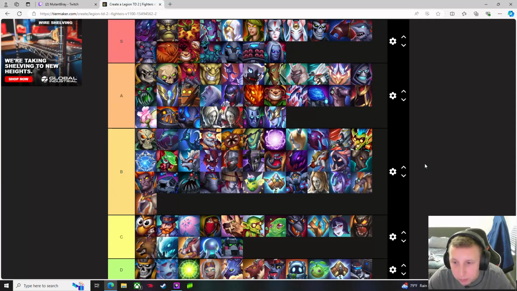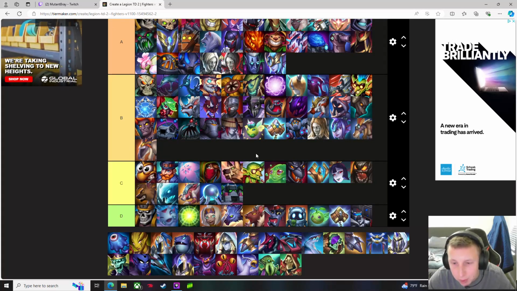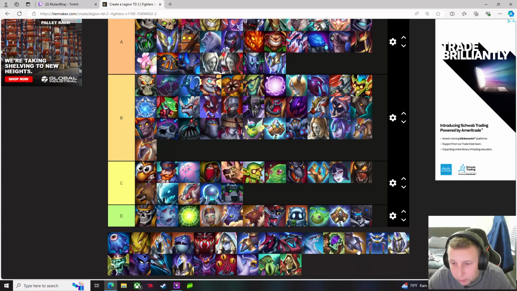I don't use them. Pilgrim used to be one of my favorite units in the game, but Chieftain is kind of annoying just having the health go to the furthest front unit on your team. It's just annoying.